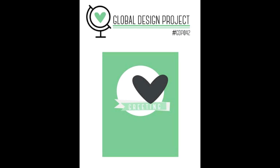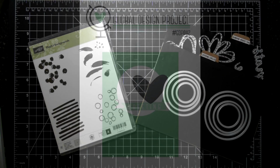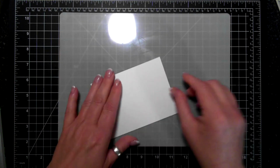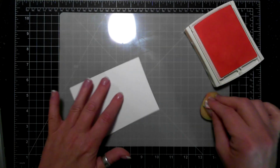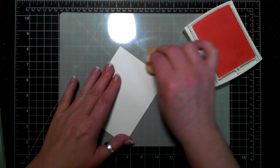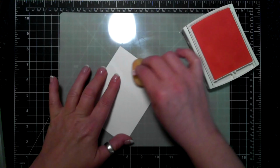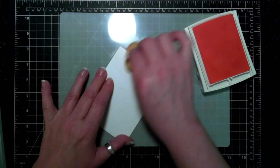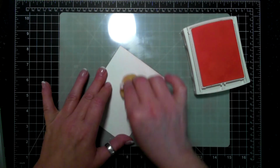Today I'm going to enter a design in the Global Design Project Challenge. That was the card sketch. I'm going to be using the Playful Backgrounds stamp set along with the Layering Circles framelits and the Sunshine Wishes thinlits. So I have started sponging here with Pink Pirouette on a piece of Whisper White.